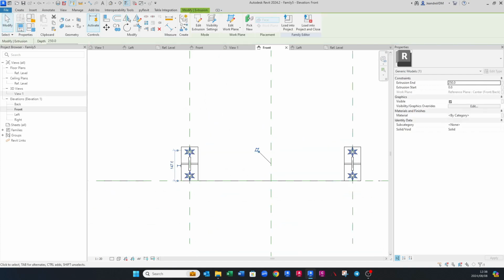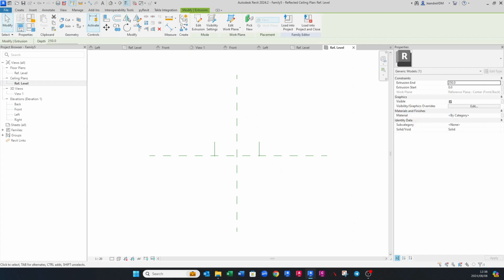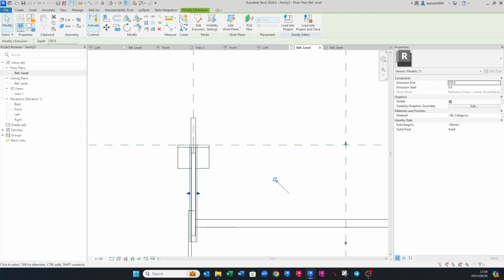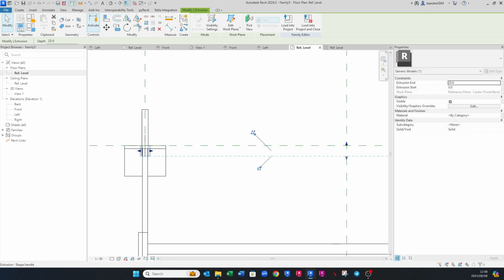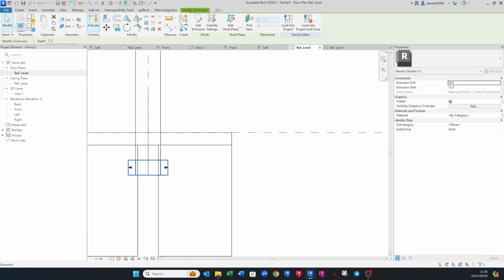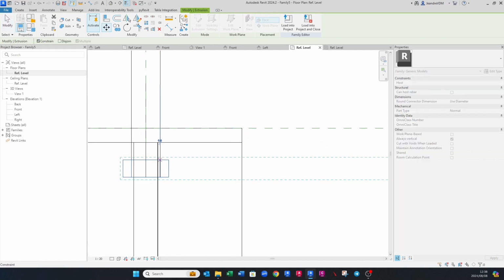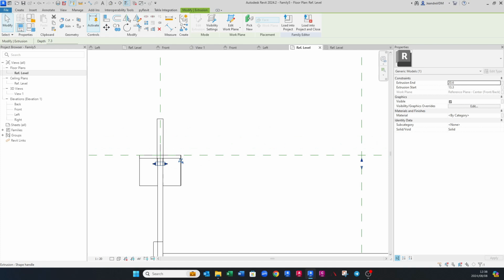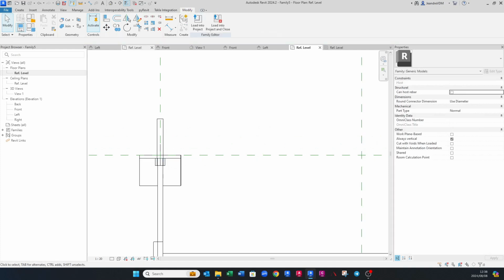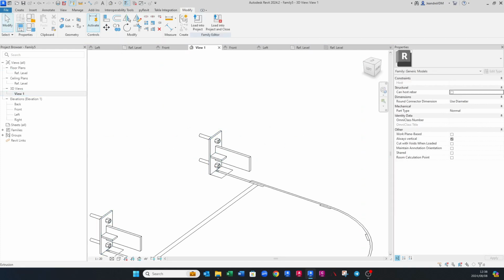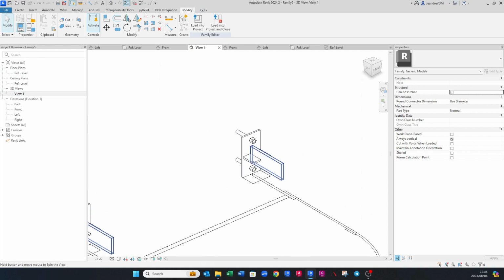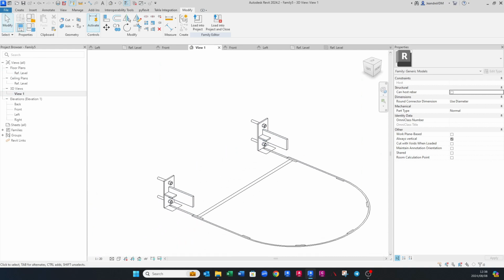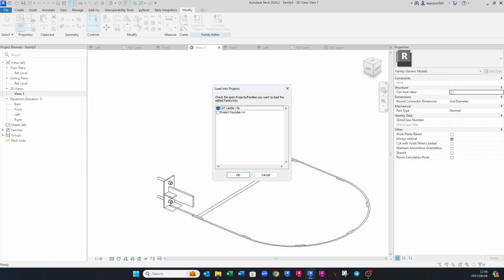So finish. We go to the reference level, not the ceiling plan one, the floor plan. Then I'll just pull this in so it displays as a nut like that. Just gonna move it maybe a bit more, something like that. Let's see. See, that looks like a bolt. Okay, so now let's load it into our cat ladder family.